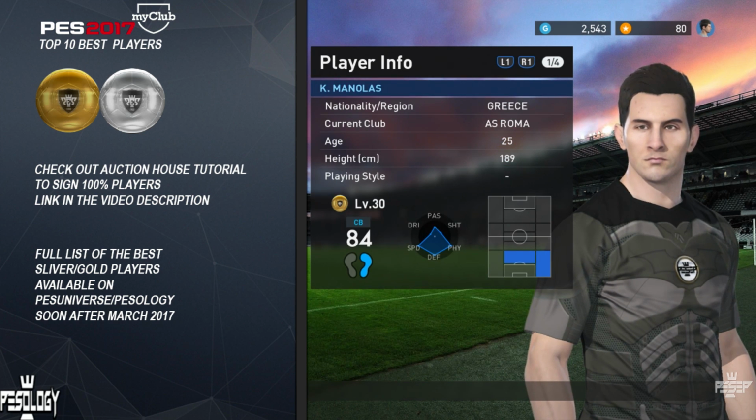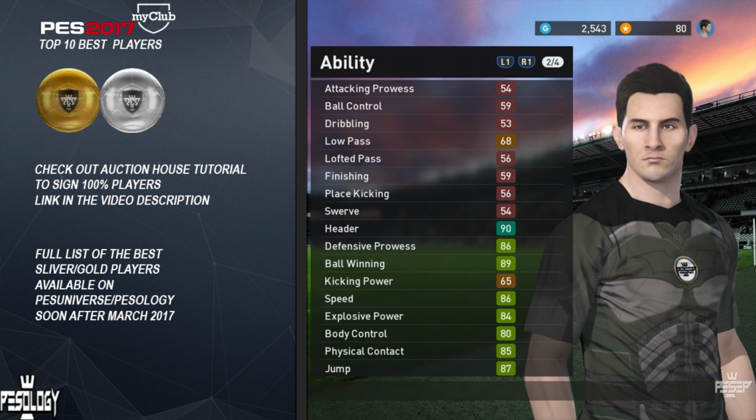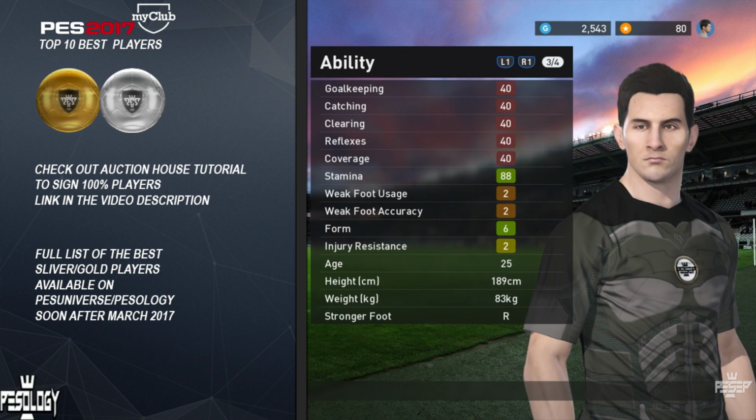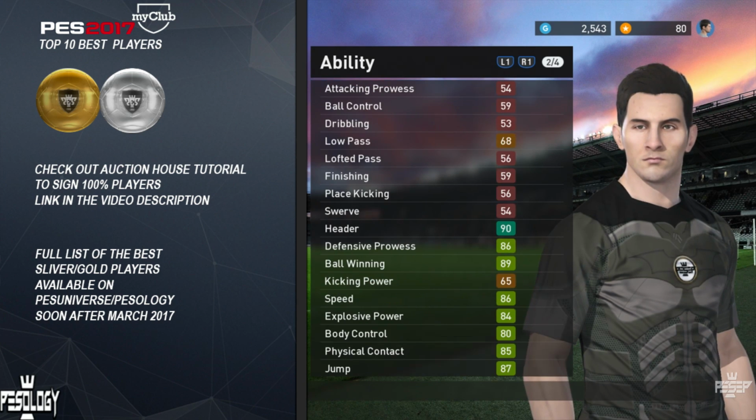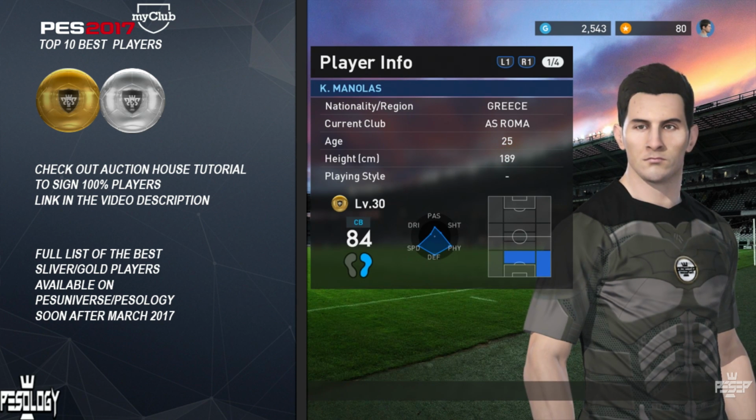Now, header is 90, and mind you, mine is my Manolas. Obviously, this is only level 30 basic. When it comes to his form and stamina and the heading, marking, everything is right there. I don't think I need to explain more about Manolas. It's a pretty obvious one. Next, we're gonna move to Jardel.